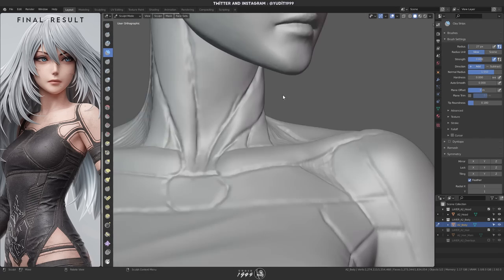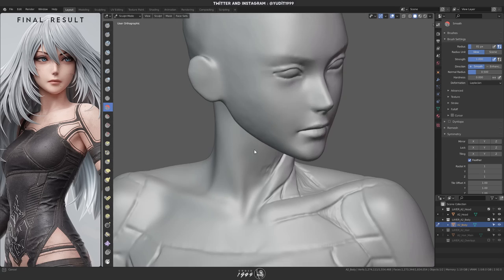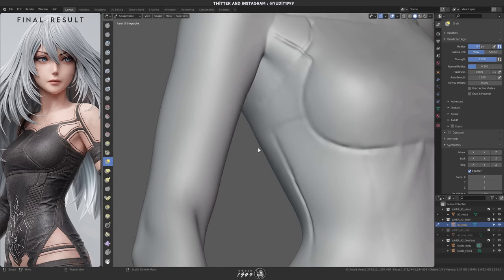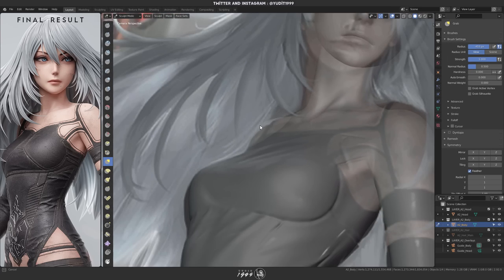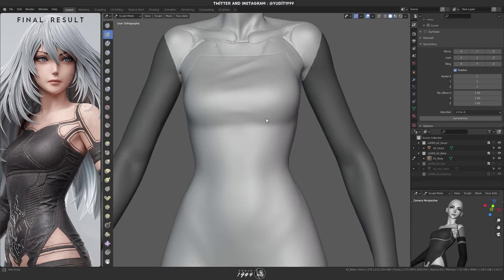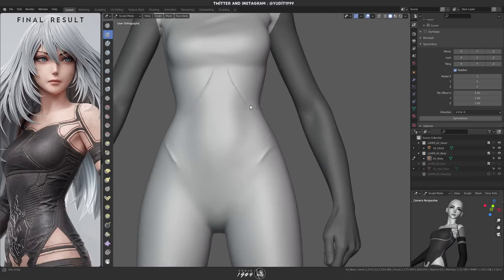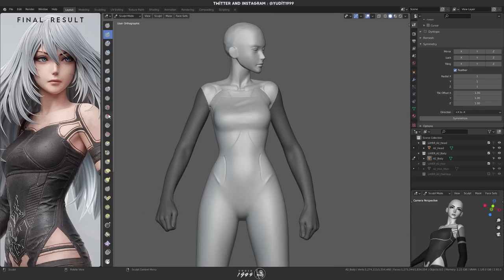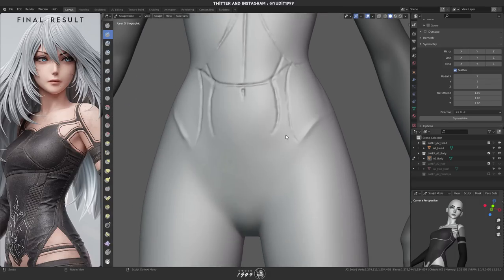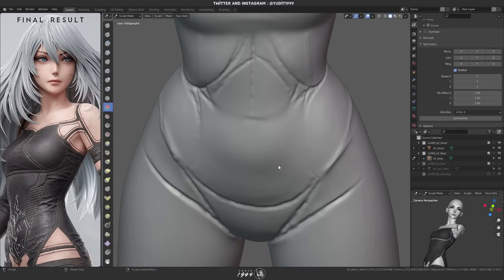Using the clay strip brush to build the actual depth of the anatomy and then smoothing them out. Learning anatomy is very important for me, especially if you want to be a character artist; it is one of the basic knowledge that a character artist must know. You don't have to know the naming, as long as you understand the volume, the form, the structure, you'll be fine. But I would argue that knowing the names is actually helpful because it helps me remember where things are. Instead of saying, oh, that part of the body that looks like fingers close to the armpit, it's easier to say, oh, it's the serratus anterior muscle.